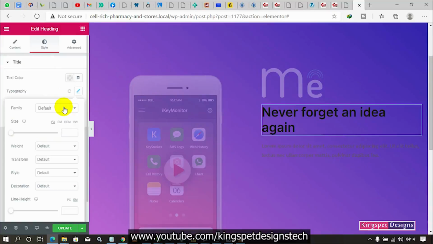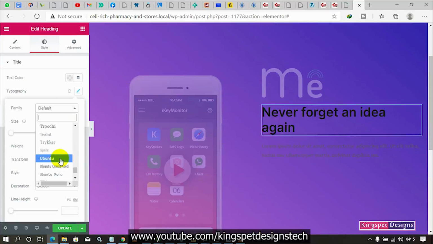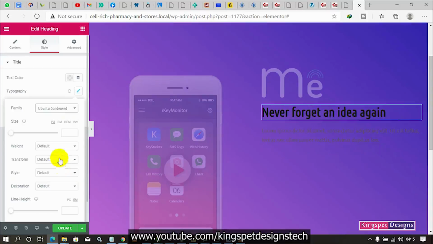The font I actually used there was... going to content.